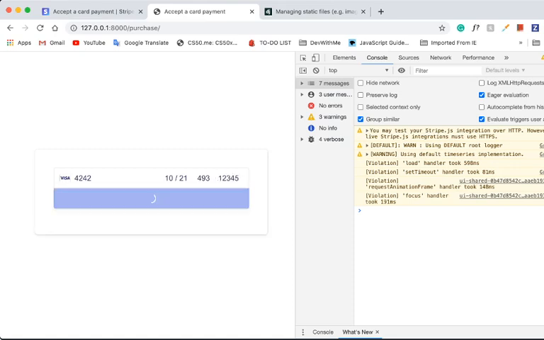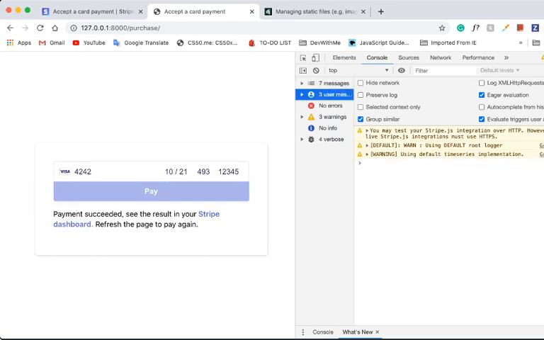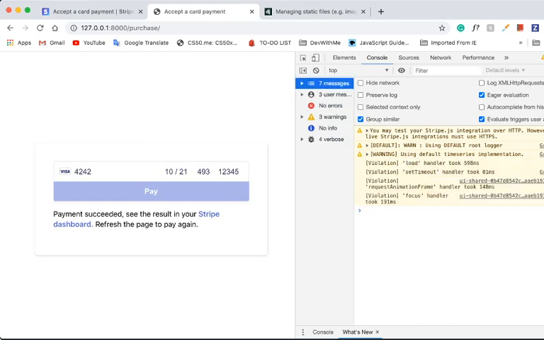Okay, I didn't get any errors. Let me take a look at our log, see does it actually get, okay, yeah, it does get the paid. No errors.